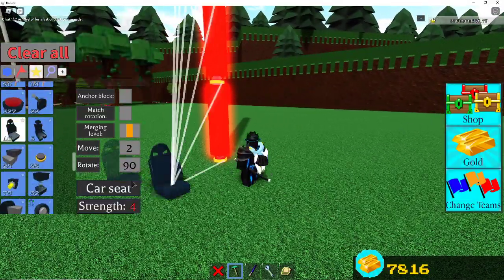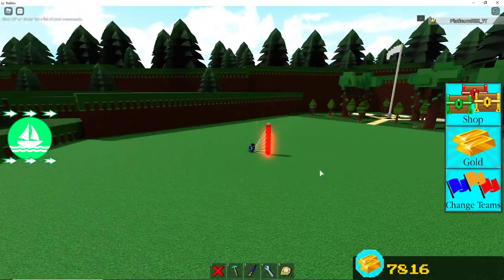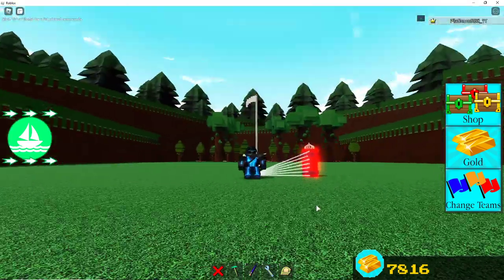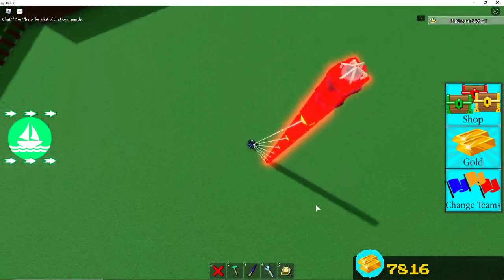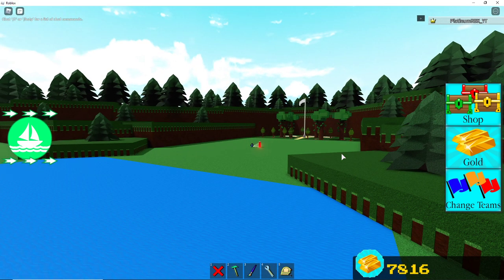Now you can keybind it if you want. So you can keybind it to like Q or E. So when you press Q, it does this. Pew, pew. It's like a laser beam. Pew. So you can do it like that.